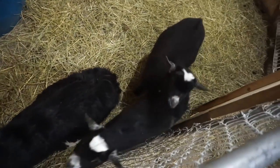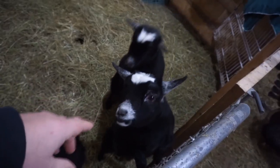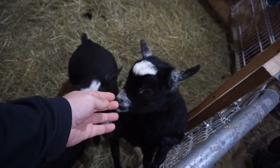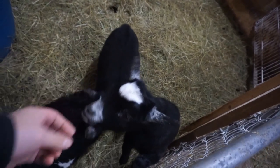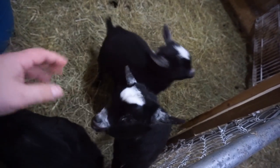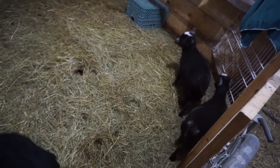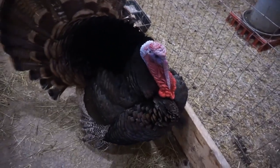Okay, so here we are inside, and just a little check on, there's Lucy and Joey and Isabella. They came in last weekend, and they're doing fabulous. These guys came in with some diarrhea because of all the milk they had. They were getting too much milk, not enough fiber, so now they're getting the fiber they need, and they're off the bottle. Yes, oh, but you want to still suck on my finger, don't you? And they're becoming more regular, so that's good, right, guys? Oh, Fernando. Yep, you're always greeting.